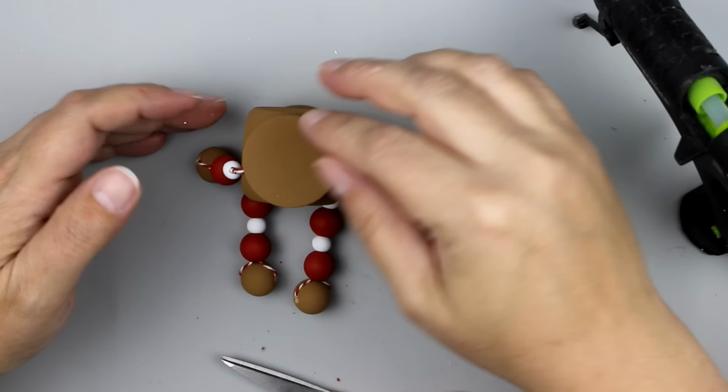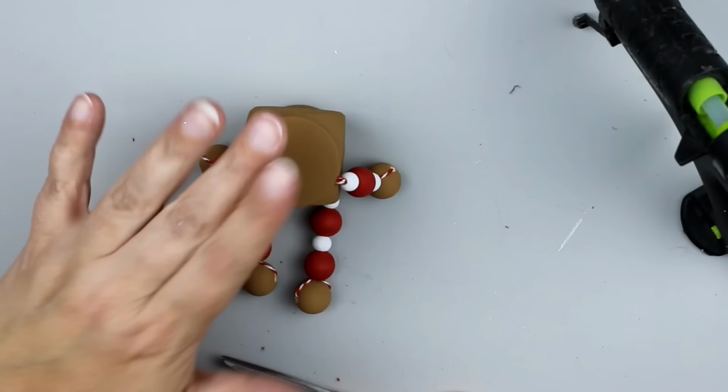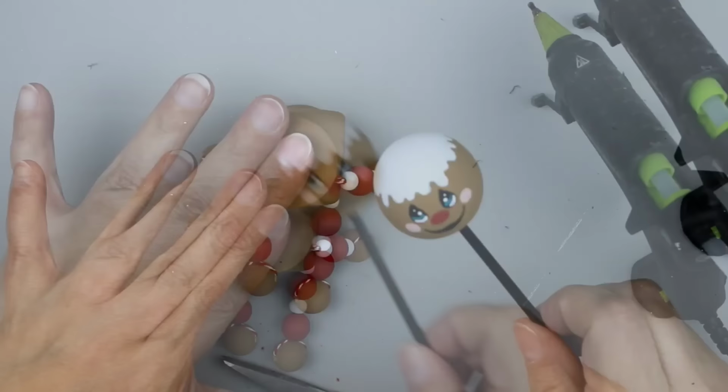Once the arms are secure, add another generous amount of hot glue and top that off with one of those 1.5-inch wood rounds.